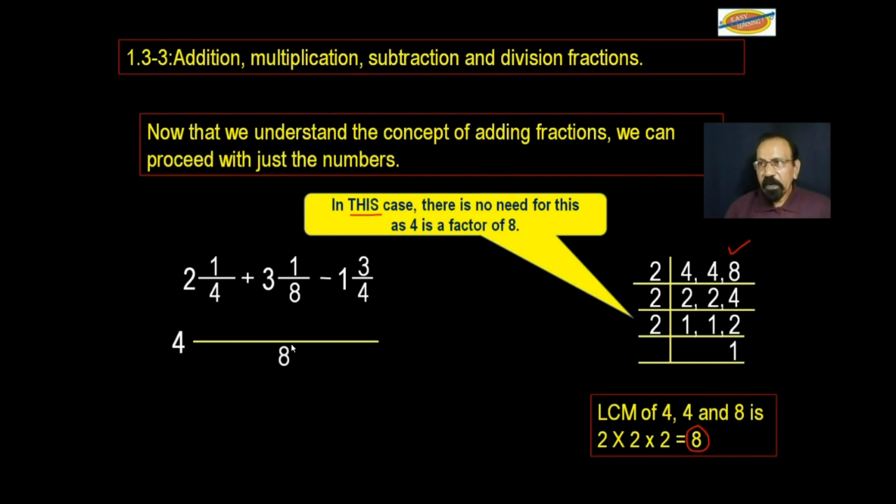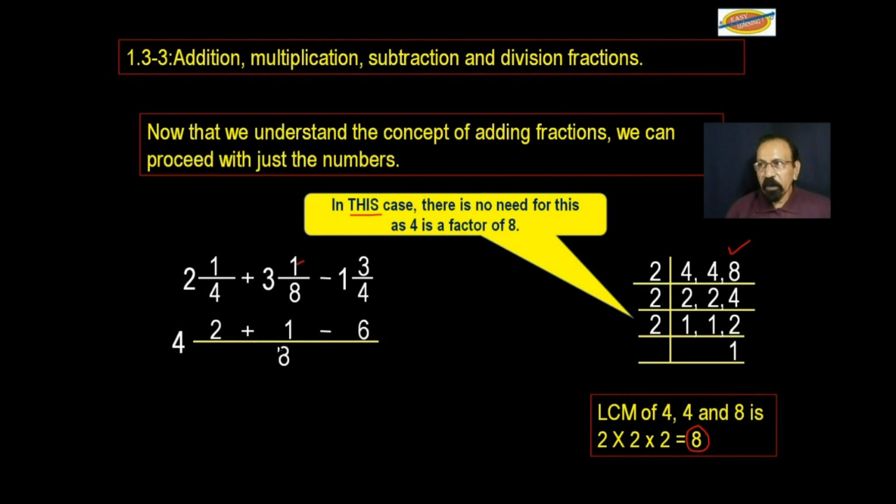So 4 into 8, 2, 2 ones, 2. 8 into 8, 1. 1 times 1 is 1. 4 into 8, 2. Bring down that minus sign there. 2 threes, 6. So at this point, we have 2 plus 1, 3, minus 6 over 8.